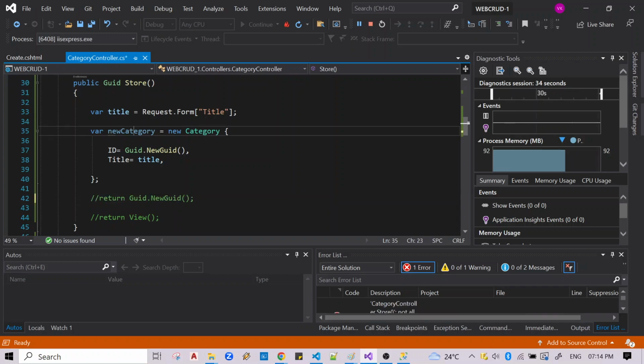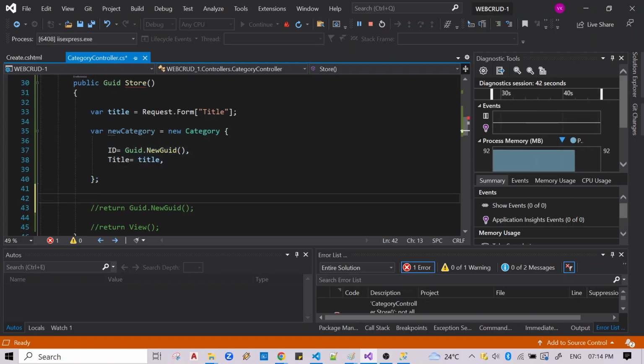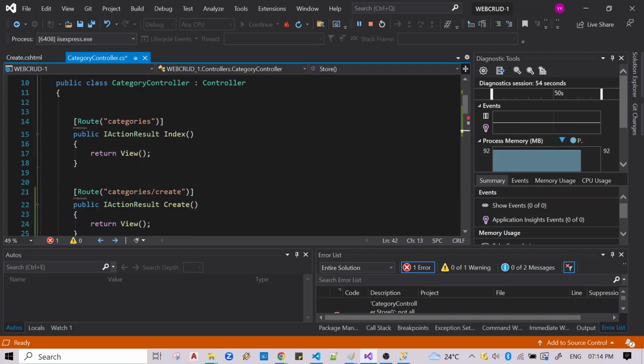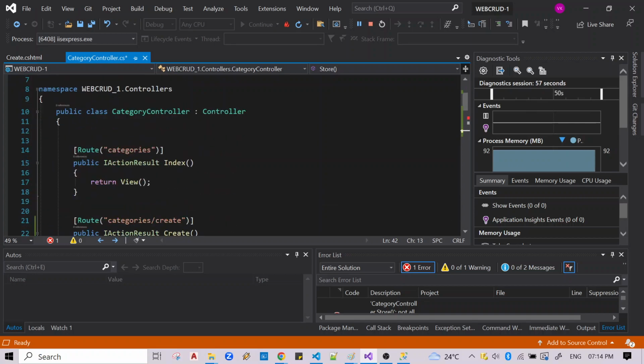Now what I need to do, this new category contains this bag of data we need to store inside the database. I already told you one thing, to deal with the database we must need MyDB context. From there only you need to do. So there is only one way. If I want to use some class, there are two methods: through inheritance, or second one is object. You already did one inheritance. You can't inherit another class.